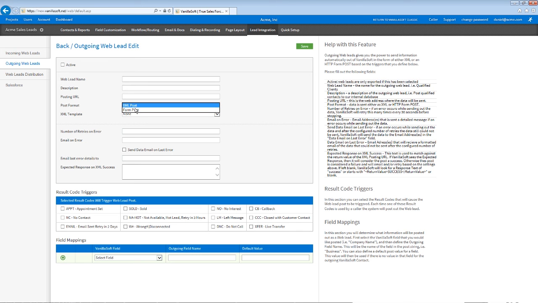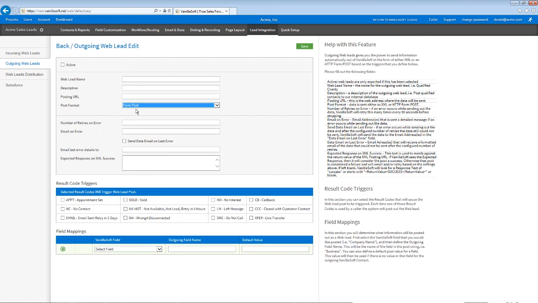So even on a system so basic that we can't do an API connection, where the most it can do is have someone fill out a form on the website and it posts into that CRM, we can do that too. We can basically mimic that form post. We can mimic someone going in there and filling out those fields, only it happens in real time at the click of a button. So whatever CRM system you're using, as long as they have some way to accept leads in, we have a way to send that out and get it processed in real time.